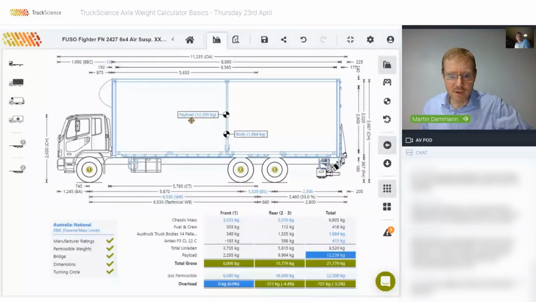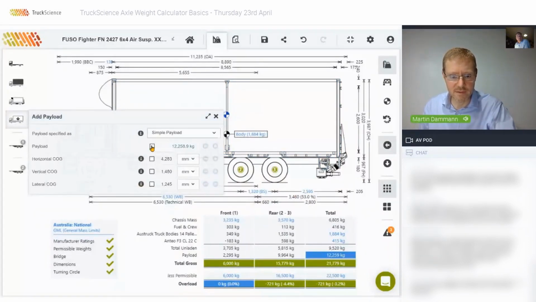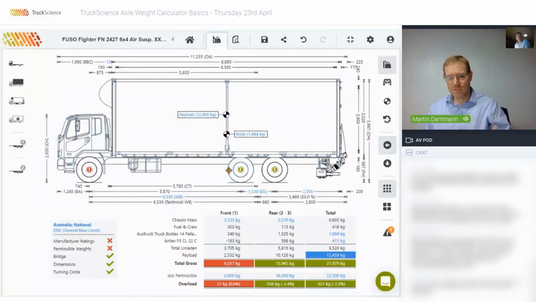Okay, so let's overload that again and try and balance that. If we overload it ever so slightly, and then we want to get the overload to 0 on both the front and the rear axles. All right, I just have to think about this.